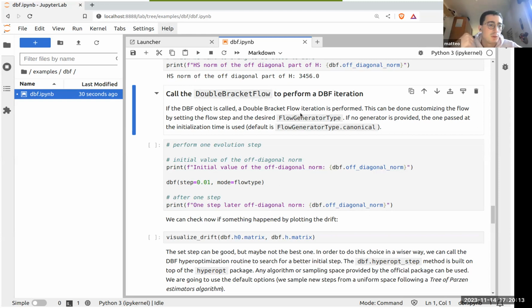If not, the default one is called. And the default is the canonical if it's not set at the beginning. But one can decide to initialize the double bracket flow with the group commutator, and then at any moment decide to perform any kind of step iteration with another generator.